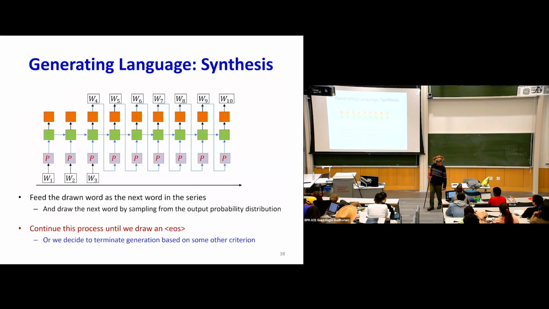So when I'm generating language, I'm going to add one more term to my vocabulary, the end of sentence marker. In fact, I'm going to implicitly add two terms, the start of sentence marker and the end of sentence marker. The start of sentence marker is never going to be generated. The probability that the first symbol is SOS is 1, so you don't need to explicitly think about it. You need to know when the sentence ended. So after giving the first few words, you keep generating until an end of sentence or end of sequence marker has been generated, at which point you stop.